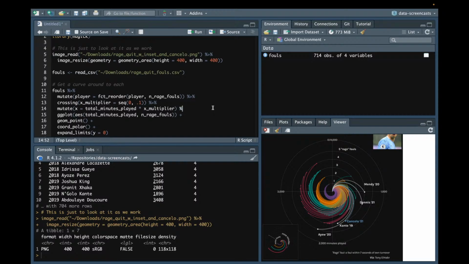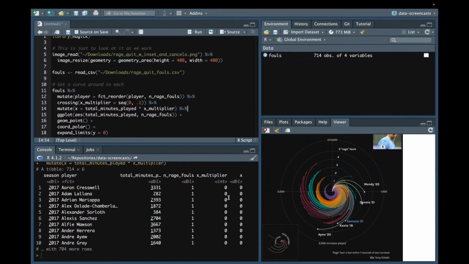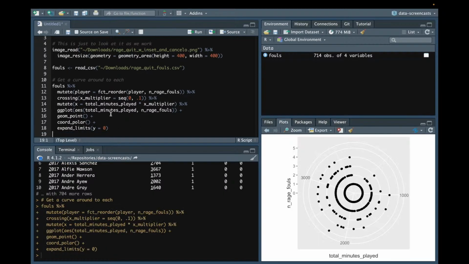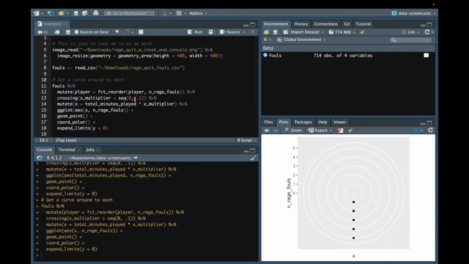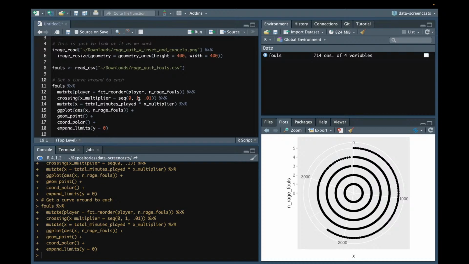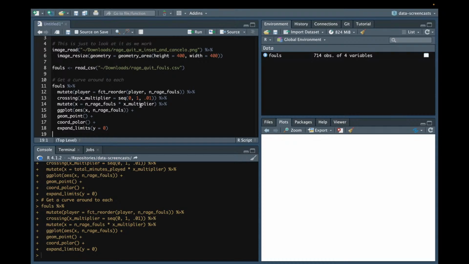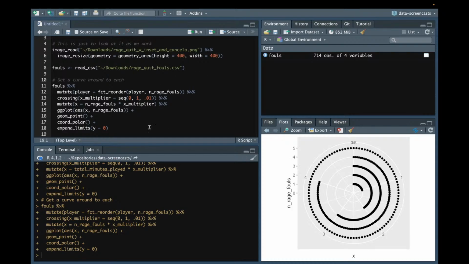So I'm going to use tidyr crossing and say, let's see, x and y. Nope, didn't. And this needs to be x. Nope, the seq. No, the multiplier needs to be, oh, it's nrage fouls, fouls times... I'm seeing how we can get that spiral going.